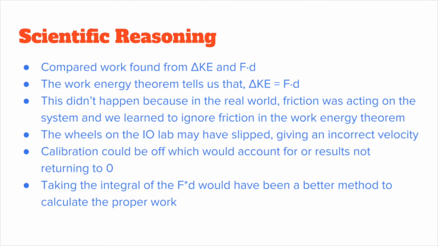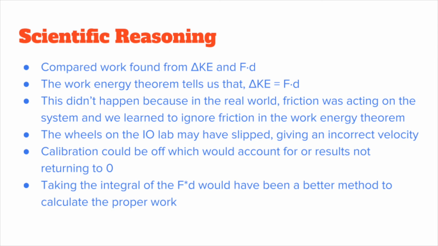Even with friction being excluded from the calculations, the delta KE and the force times distance were almost exactly the same. Additionally, the calibration of the IO-lab could have been off, which would account for why the force did not return to 0 every time. Taking the integral of the force times the distance would have been a better method to calculate the proper work in a real-life scenario. However, when we did this in our design, it did not give an appropriate value for the delta KE, which means that the work energy theorem would not have been correct.